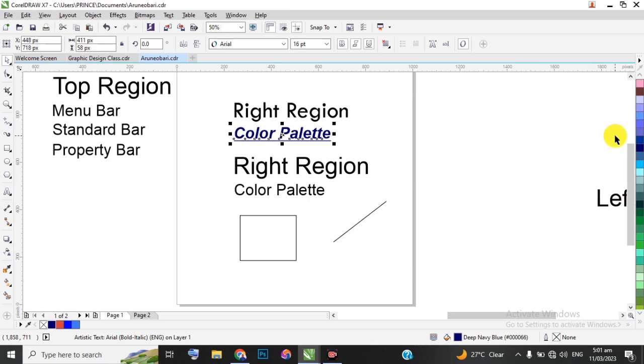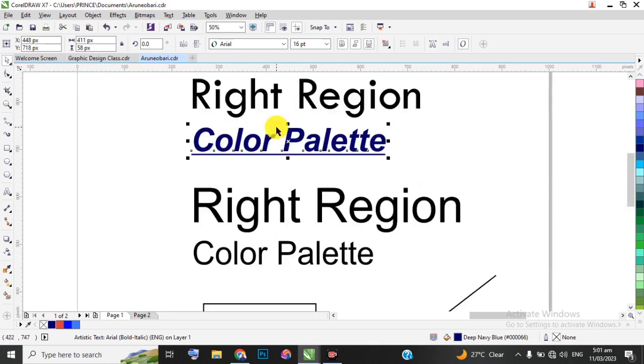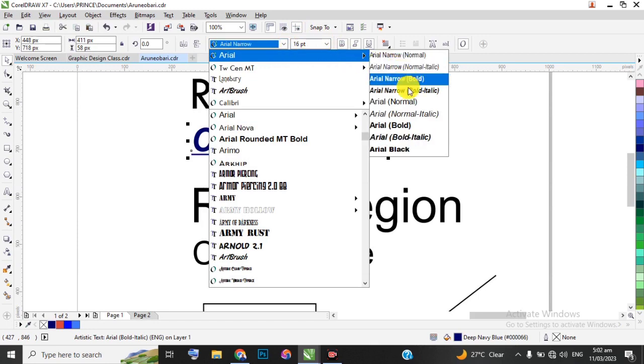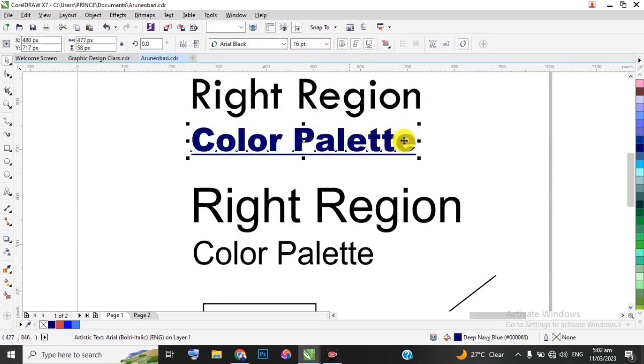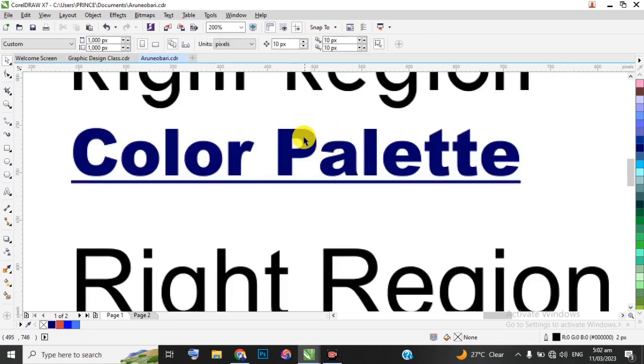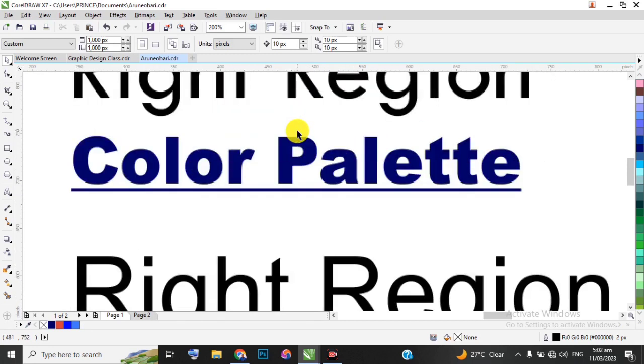Okay, there are two ways to apply color to an element. We have the line color, or we'll call it outline color, and we have fill color. Take for instance, let me make this a bit bold. Let me select, let's say, area black. Okay, look at this. For instance, the color is set to navy blue. What if I want to add a line color? Let me use this peach, or okay, pink. I think orange would be nice.